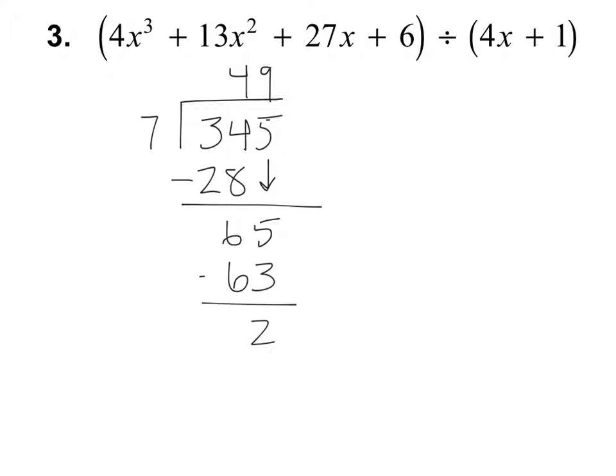If you're in grade school, you wrote this as 49, and some of you may have written it as R2, like remainder of 2. But what it really means is that it just couldn't quite make another 7. So it was a remainder of 2 out of 7, so it's 49 and 2/7. That is the old way you did long division. You kept working your way down until you ran out of numbers, and whatever you were left with was called your remainder, and you put it over whatever you were dividing by in the first place.